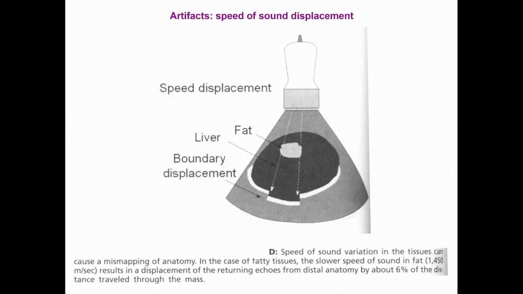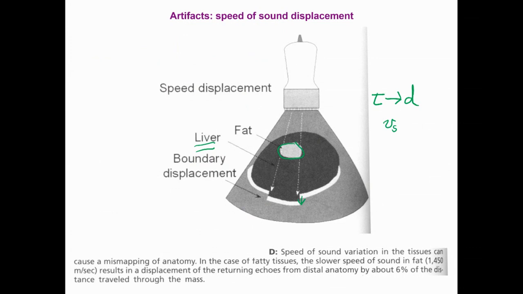So if you just encounter something, remember, what you measure is time always. Your measurement measures time, and you use that to calculate the distance. How do you calculate the distance? You need to know the speed of sound, the velocity, and you do a calculation. But what if your speed of sound is wrong? What if you are using the speed of sound of liver, but it actually went through a big chunk of fat, which has a different speed of sound? It means your calculation is wrong, which means that your calculation of distance is wrong.